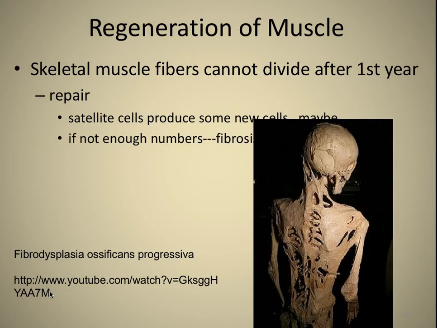So instead of that muscle repairing itself, basically what you have are osteoblasts in that area, and they convert that muscle or that connective tissue to bone. So that's what you see here in this individual. All of that, what should have been muscle and tendons and ligaments, if they damage themselves even a tiny bit, it starts turning itself to bone. It's kind of crazy, right? So you can watch a video on that. It's kind of interesting. It's a fairly short video, but you get an idea about that a little bit more.